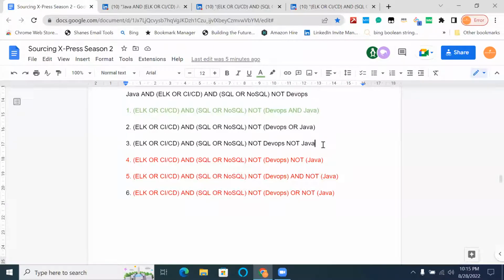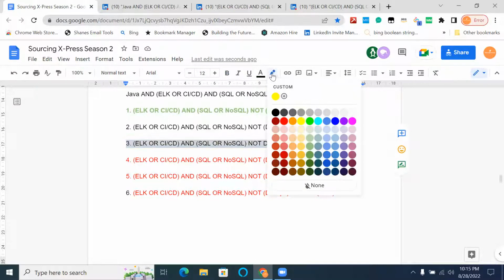So let's say this also is still fine, but this is absolutely fine. This is something not and strong, yes, I would say. But for not DevOps, I would say mild.